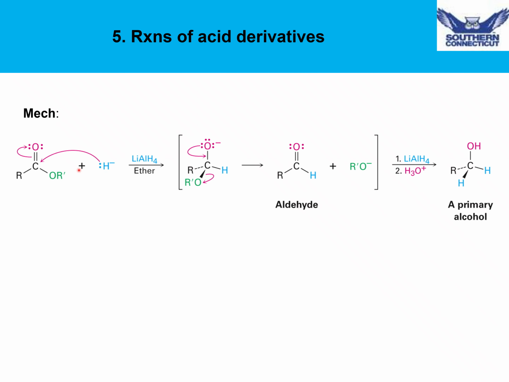The reduction of esters is very similar to the reduction of acid chlorides with hydrides. It occurs twice. So the H minus from lithium aluminum hydride will be added to the carbonyl, breaking the double bond, giving you a tetrahedral intermediate, which then reforms the carbonyl by eliminating the leaving group, similar to what we saw with the acid chlorides. That gives us an aldehyde intermediate, which then gets reduced again. So a hydride will add to the carbonyl carbon, break the double bond, and then that oxygen is protonated by acid to give us a primary alcohol.